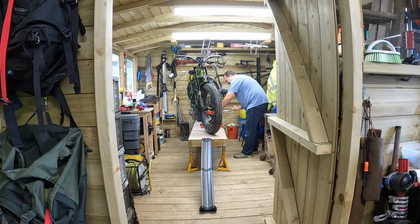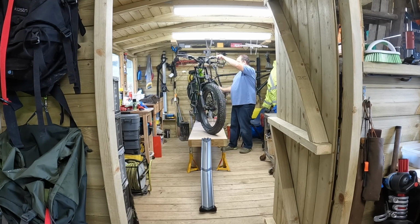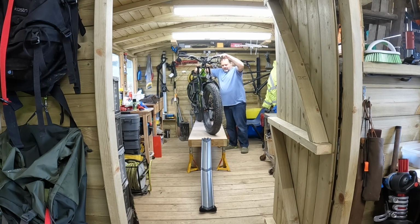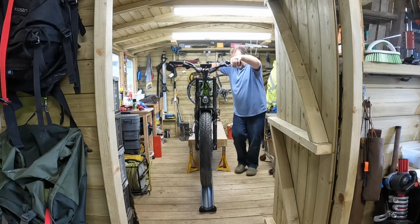Oh. Could you have had my little strap on? Come down the front wheel first. Not my back wheel.